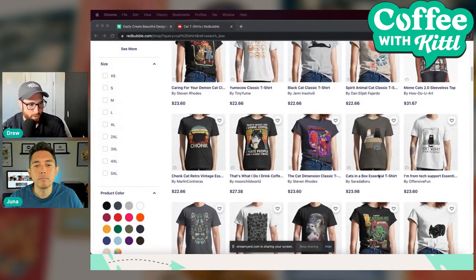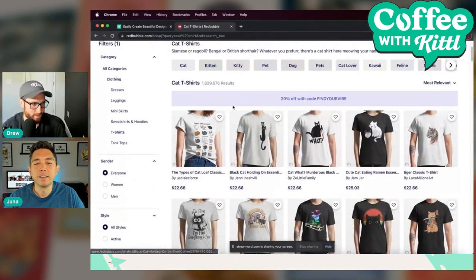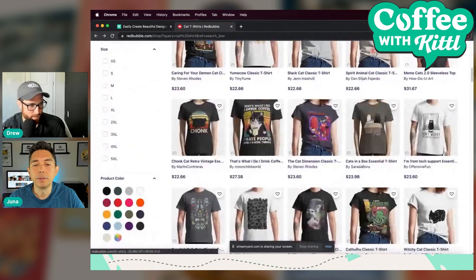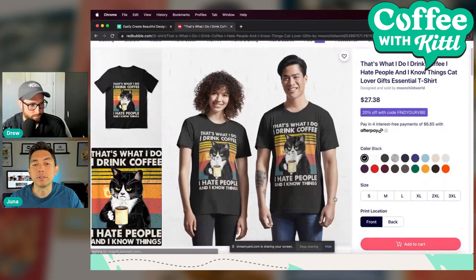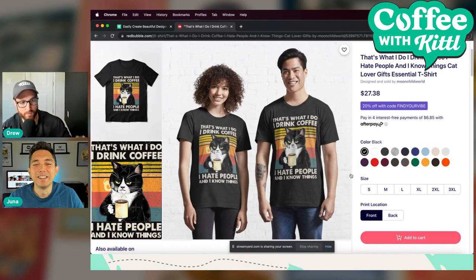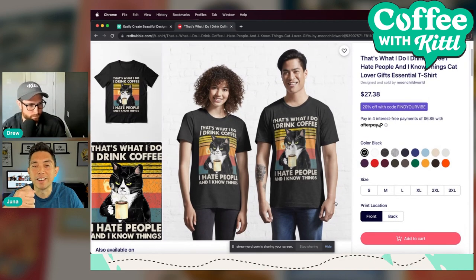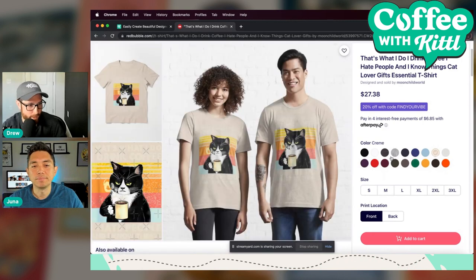I just pulled up Redbubble — I searched cat shirt. This one is really easy to see: it's basically one font. As we go down, there was one that caught my eye that uses differences in size — same font, just different sizes. That's one way to create interest: make some words bigger and some smaller. And this design is also using a sandwich rule where you have a line, then the graphic, then another line. It follows all the rules: tall rectangle, interesting graphic, varied font sizes, and limited to two fonts.